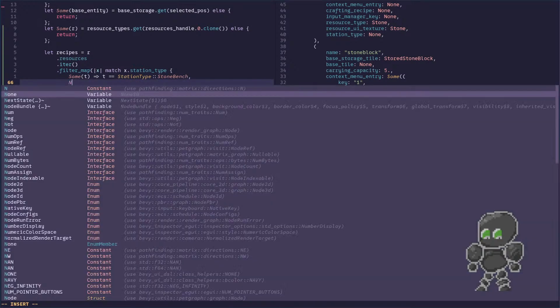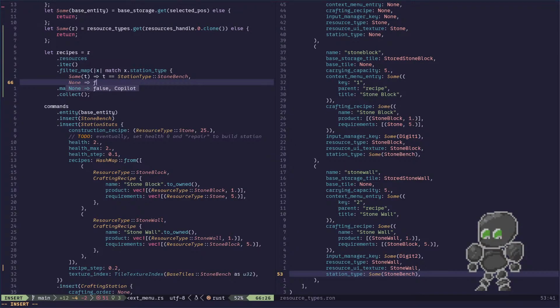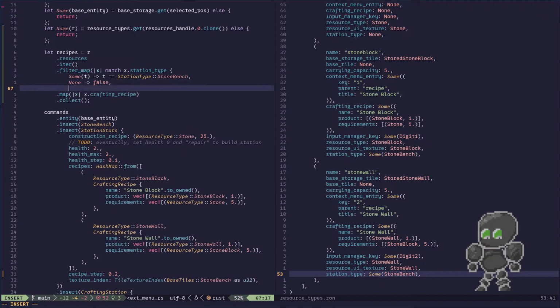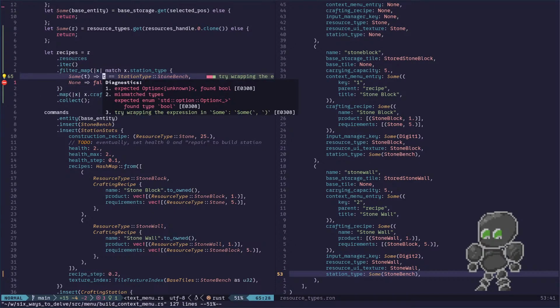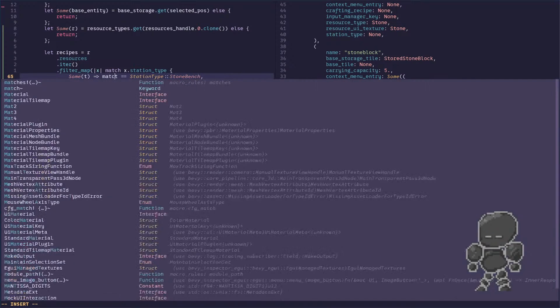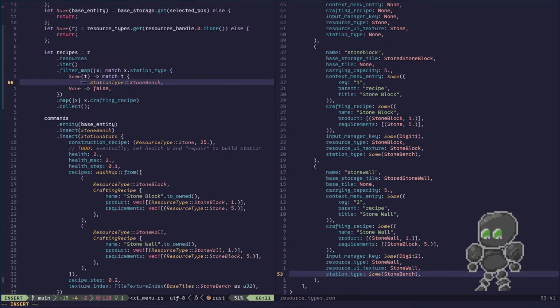No, this isn't right. By wrapping the expression in some. Yeah, I know how to do this, but I think there's a more idiomatic way, because this is really wordy.